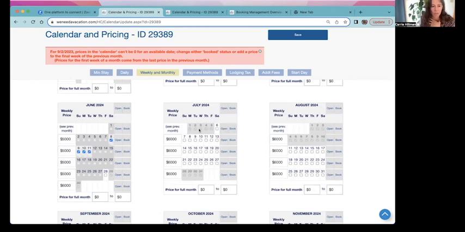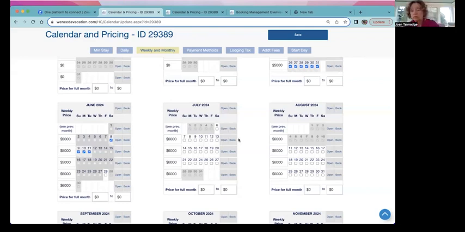However, this week here is a week that I actually truly booked in booking management. And this is gray and also all checked off. But you can see I can't edit it here in the calendar. That's because I have to go to booking management to edit this. So if you see something like this appear on your calendar, it just means that it's connected to a booking record, if that makes sense.